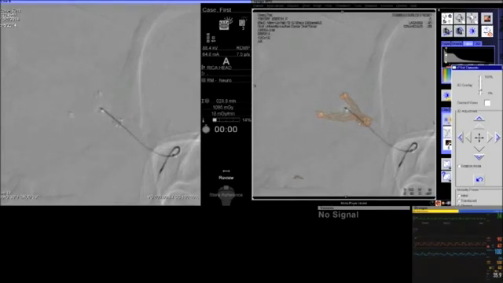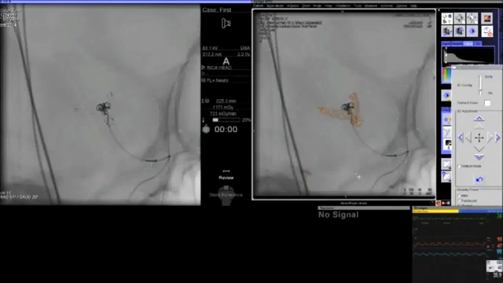So in this case, we're placing the first coil. I, in general, tend to go with very soft. This is an ultra soft 360 coil, and it's undersized. And I think that the idea of undersizing is we have significant protection at the neck of the aneurysm. I want this to be as easy as possible to place these coils without a lot of pushback of having to have the microcatheter go in and out of the parent vessel.